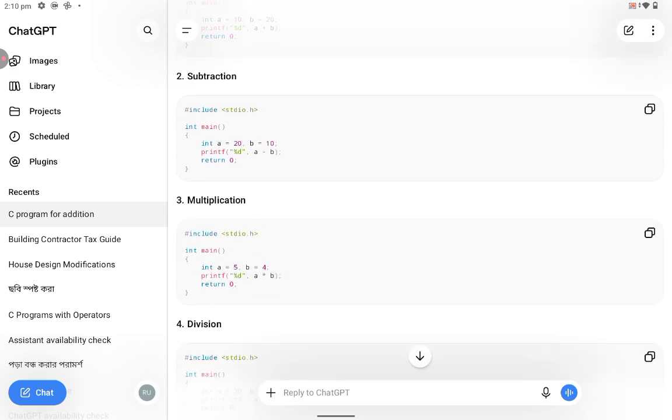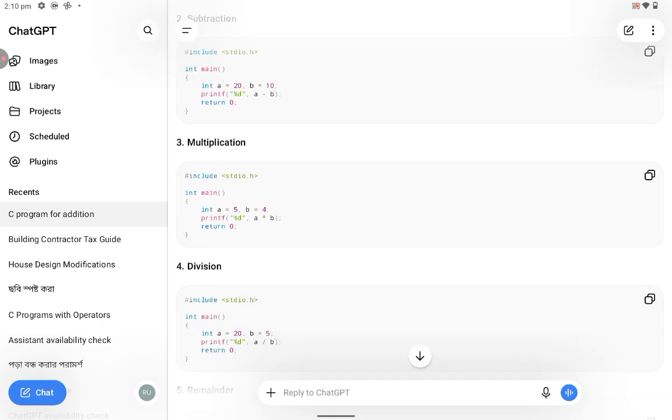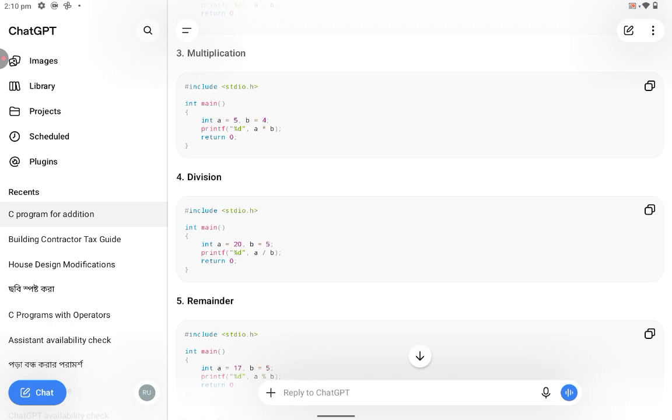The second program, you can find the subtraction, just changing the operator from plus to minus. You can find the result of subtraction of two integers, one from another. The third one is multiplication. Again you can change the operator to the multiplication operator, that is the asterisk. Here %d comma a into b, a asterisk b, 5 into 4 is 20. It means the printf statement will print 20 instead of %d.